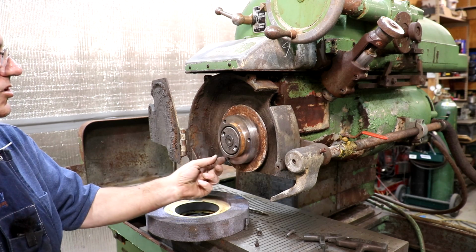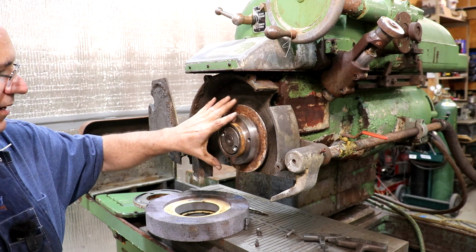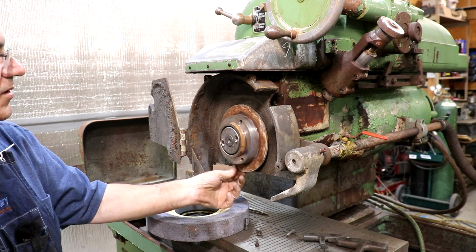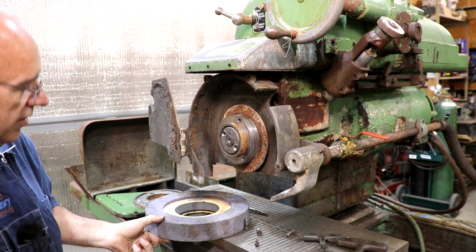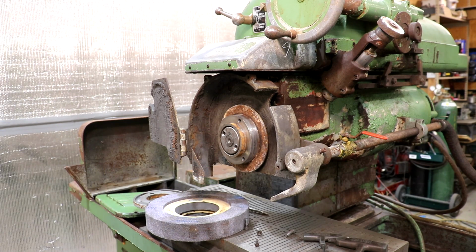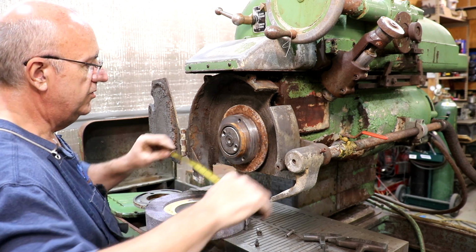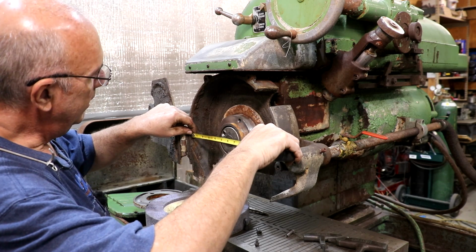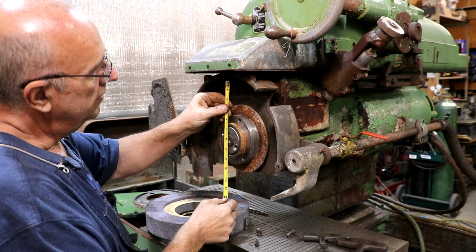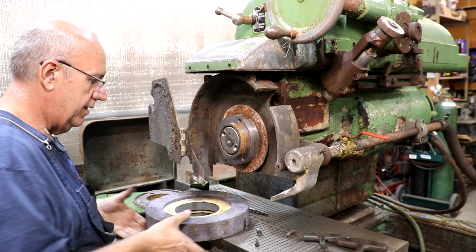So you could use a 1 inch wide wheel with a 5 inch ring on it, or you could use a 2 inch wide wheel, which is, I think, what the catalog says this grinder takes, and which is what's on it. And let's see, what's the outside diameter on the wheel? That's an 11.5 inch wheel. Looks like it'll take a 12 inch wheel without any problem. So probably 12 inches when it was new. All right, that helps me out.